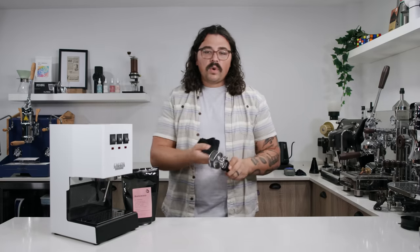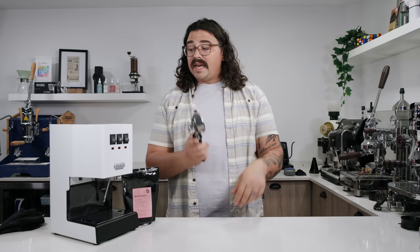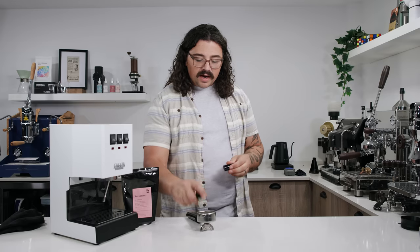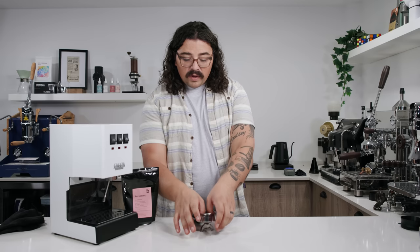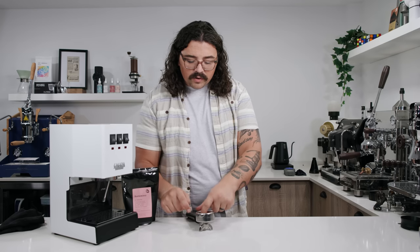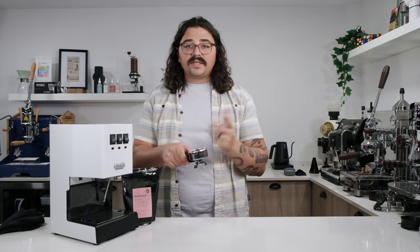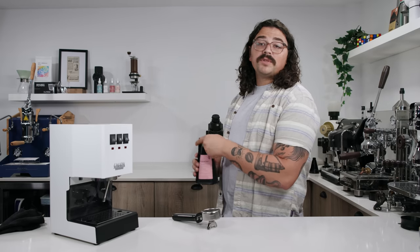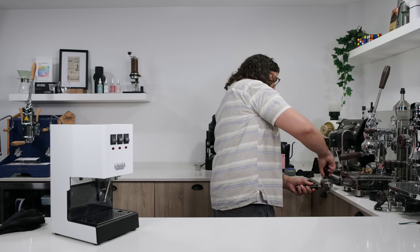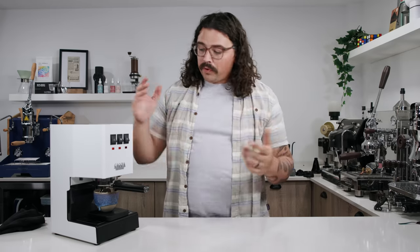Now let's go through all the steps for real. First, remove the portafilter and wipe it out. Then take a paper filter and place it right in the bottom of the basket. Today I'm using a Gaggia Classic Pro, unmodded, to show you this is doable on whatever machine you have at home. I do a little spritz of water on the paper filter — I don't like to run it under the group even though it might cool it down a bit; I'm okay with a cooler portafilter at the beginning as it can help retain some volatile characteristics, similar to cold rocks. I do this so there are no air pockets at the bottom — I want it nice and wet against the bottom of the basket. Weigh out 23 grams of coffee, and remember that puck preparation is still important. Grind finely enough that it matters, and aim for an even extraction.